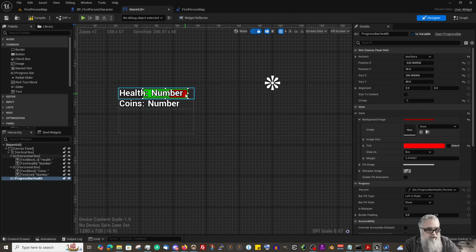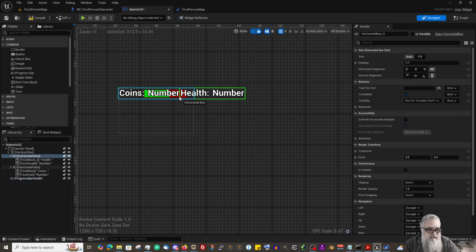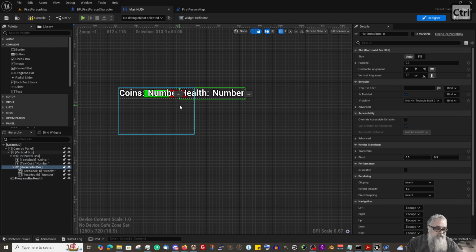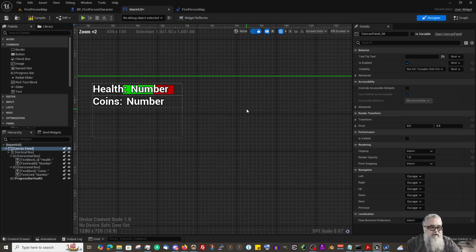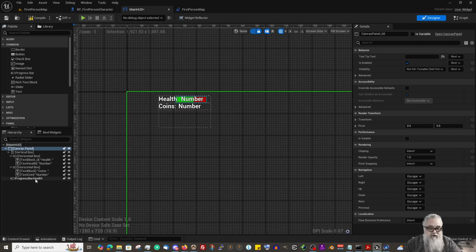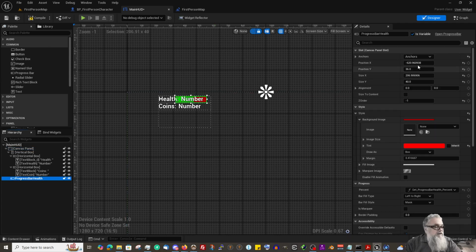I'm sure the progress bar is highlighted. It becomes really hard to see. I'm messing it up already. It gets hard to make this work. Highlight the progress bar and use sliders here to position it.